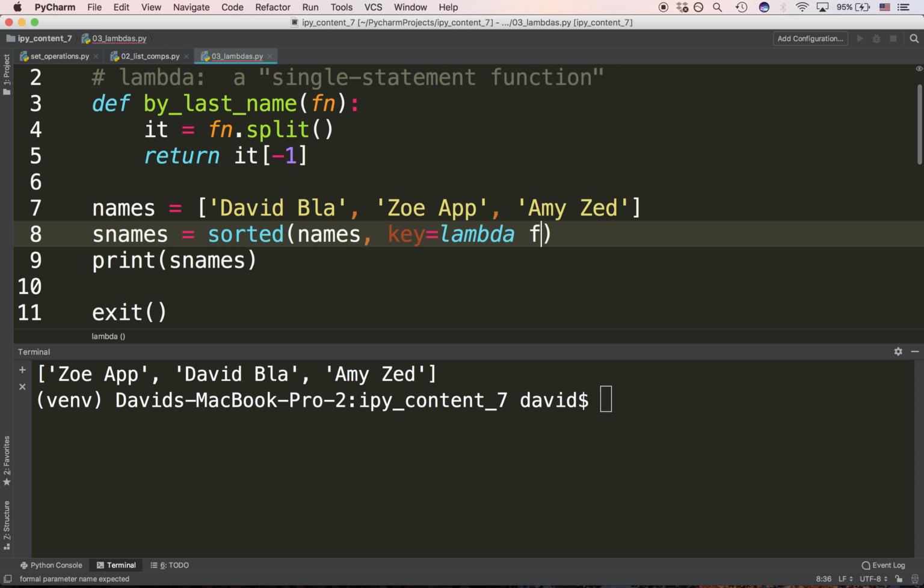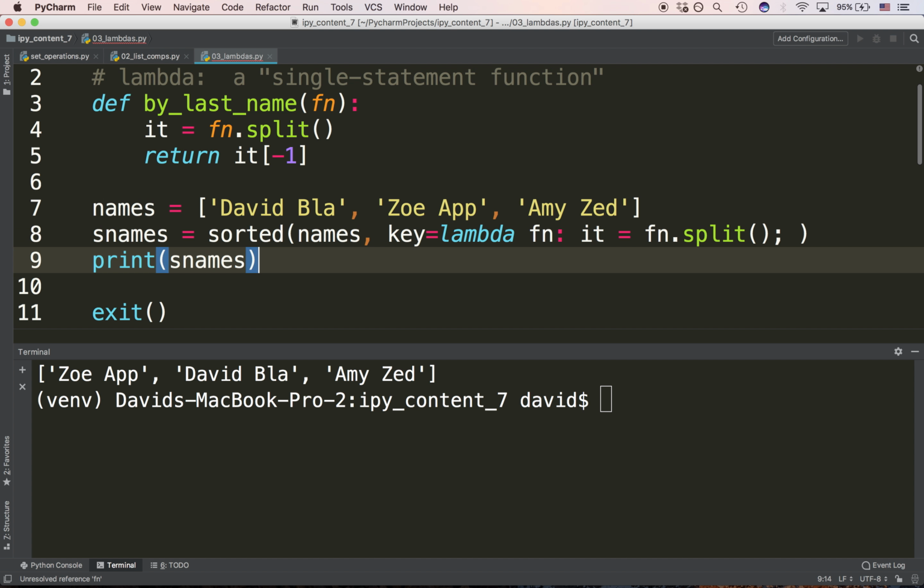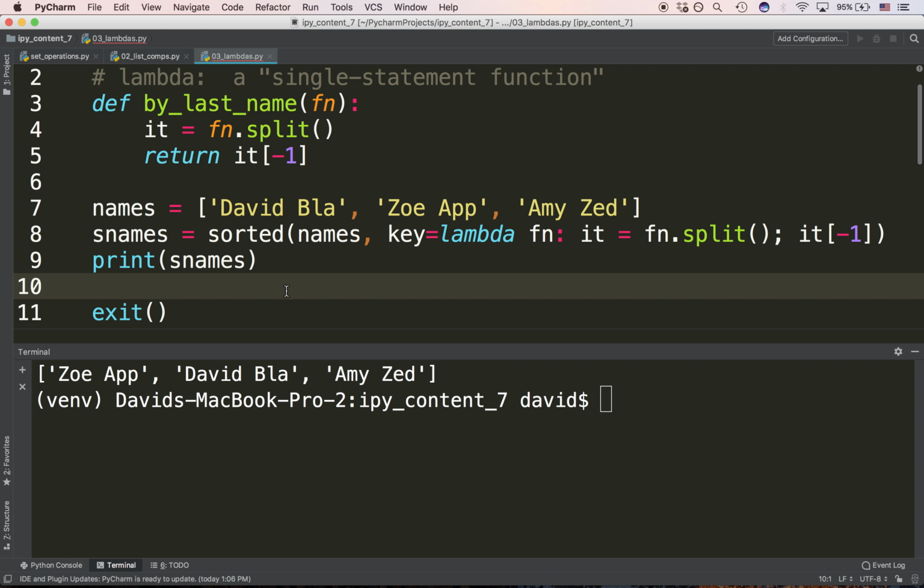Here we're saying lambda fn dot split, and then what? Oh, did we say items? It equals fn dot split, and then let's say negative 1. This would be us attempting to convert that function to a lambda, but it's not going to work.